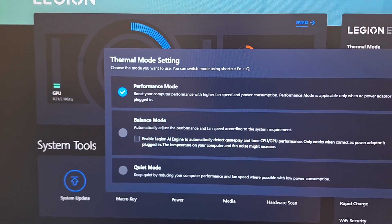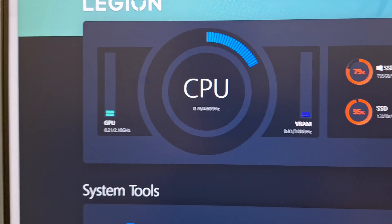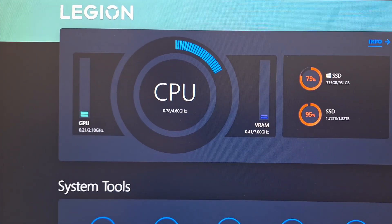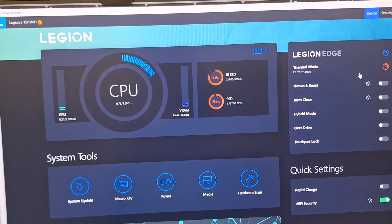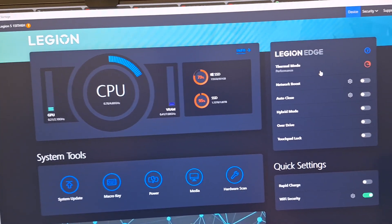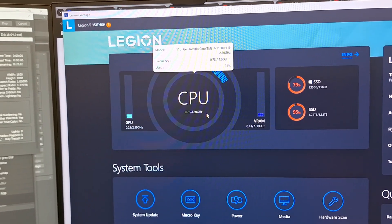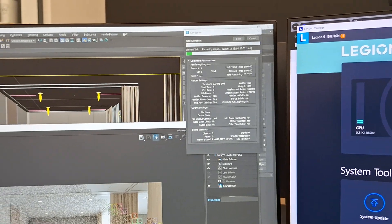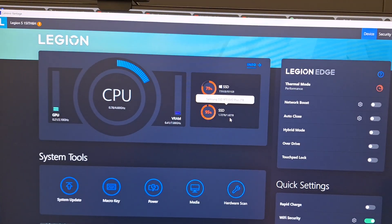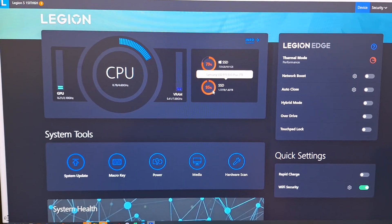Now I'm going to switch it to Performance mode, but the CPU is still being throttled down. The only fix is that I have to restart the computer completely to get it back into Performance mode and get the full CPU active, which is annoying. It doesn't happen often, but it happens like once or twice a week.